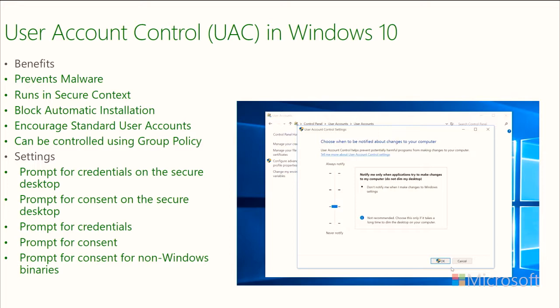The intention of the user account controls is to allow users to perform functions on the Windows 10 device based on their level of required access, and then prevent them from being able to change things that do not require that level. A good example might be the time on your clock. We had a huge challenge with making sure people could actually change the time on the clock, and UAC actually controls those settings as well.